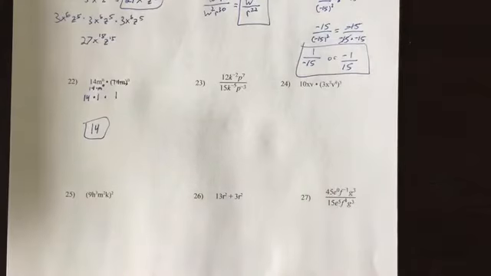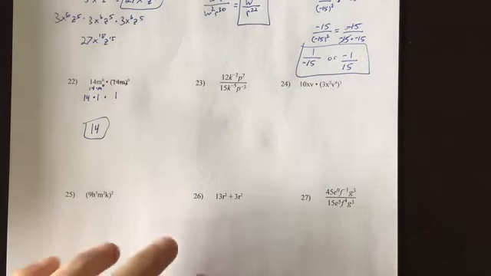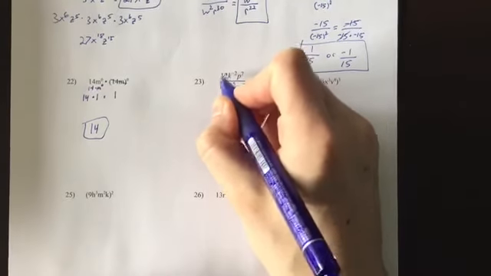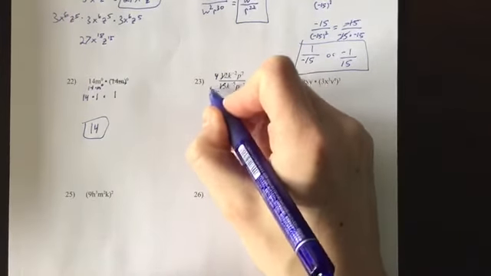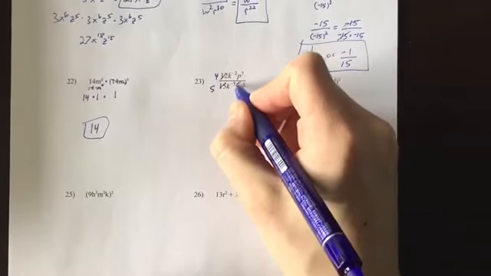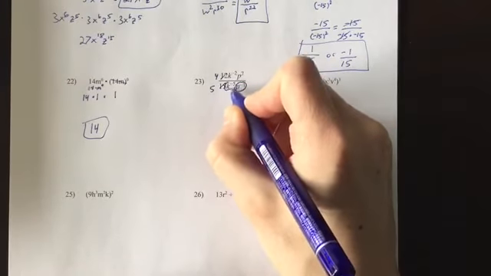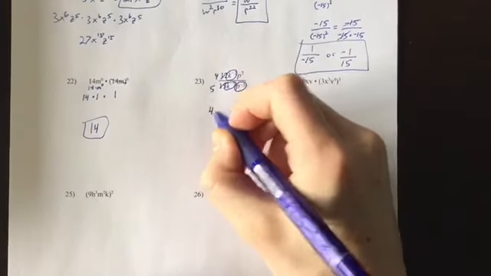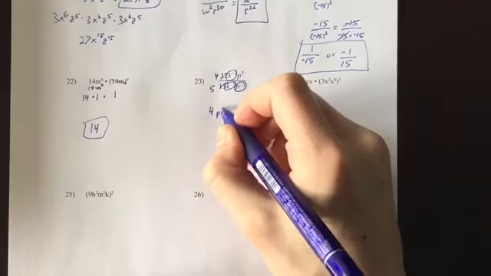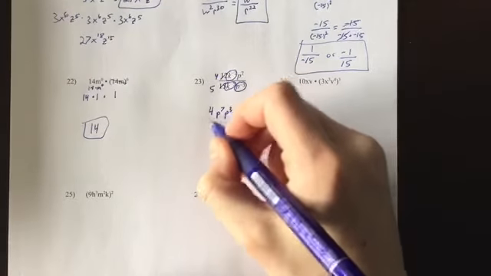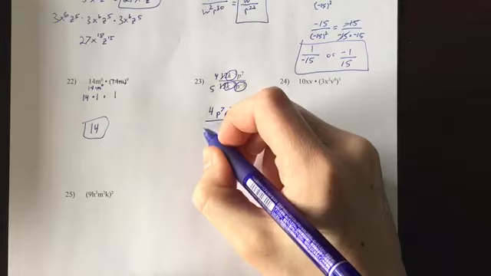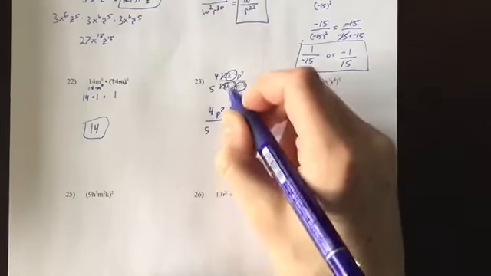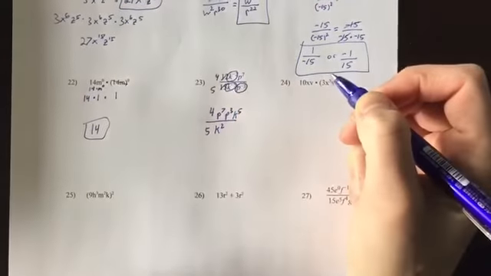On 23, we've got some negative exponents there, some coefficients to reduce. I'm going to start with those coefficients, otherwise I forget. 3 goes into 12 4 times, 3 goes into 15 5 times, and now we want to move our negative exponents. Sometimes I like to circle them so I can see which ones have to move, and I'm just going to move them. So we've got 4 p to the 7th, and then that p to the 3rd moves up over 5. Ooh, I forgot to move up the k to the 5th. K to the 5th, and then 5 over k squared.